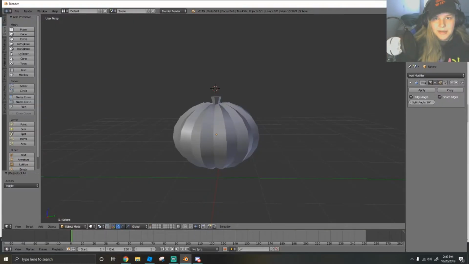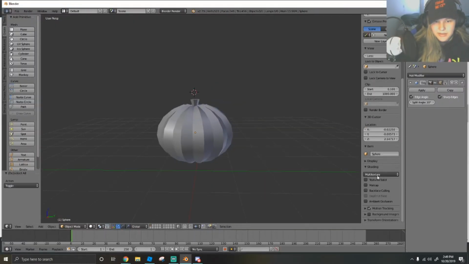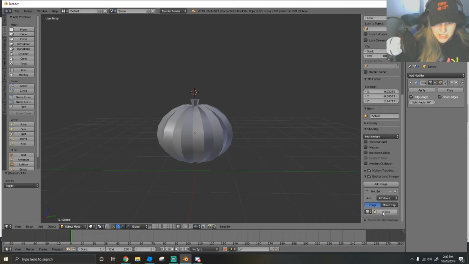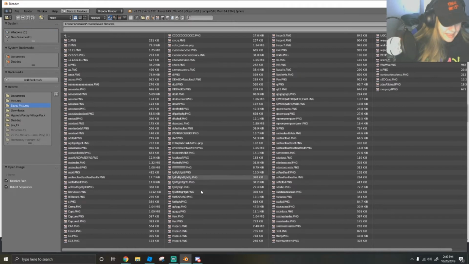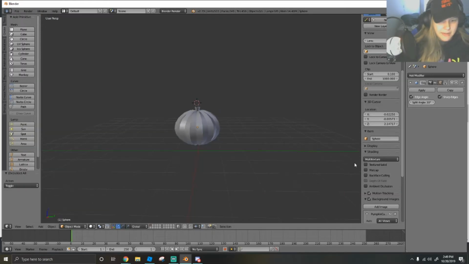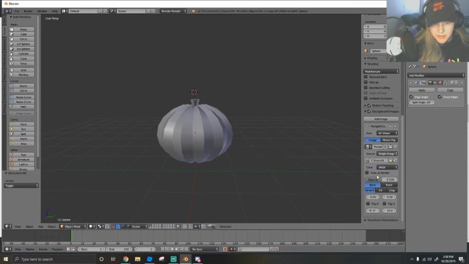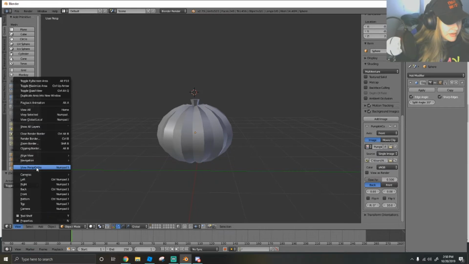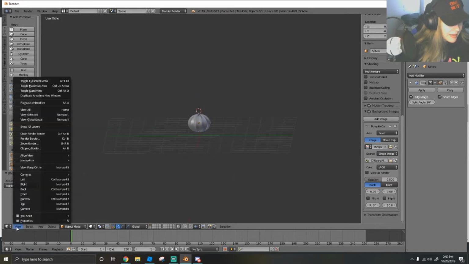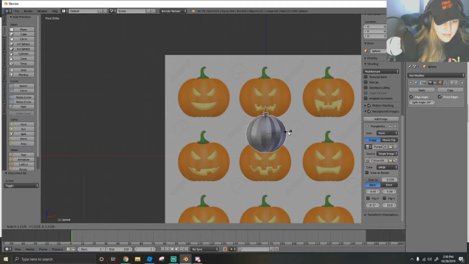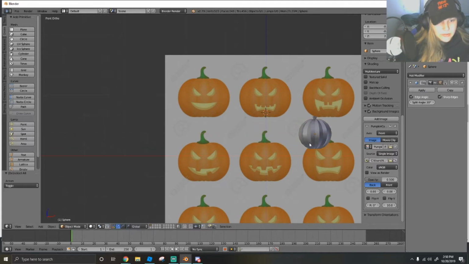Now we're going to go back into Blender. You're going to hit this little plus you see right here, and you're going to scroll down, and where it says background images, you're going to check that and hit add image. You're going to open up that image that you just saved. There it is. Open it up, and now we got to specify what axis we want to see it on. Don't worry about the rest of this, just hit axis and go front. And now if you switch your view to ortho and then front, you can see your carving right here. And then there's your pumpkin as well. Ignore the pumpkin for now.